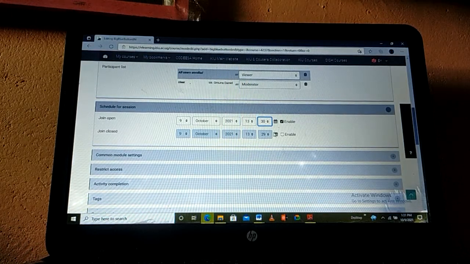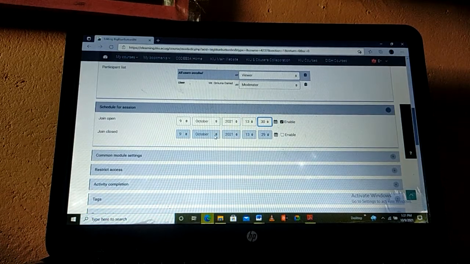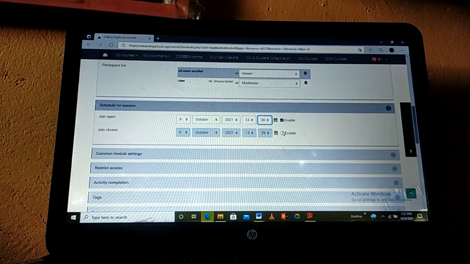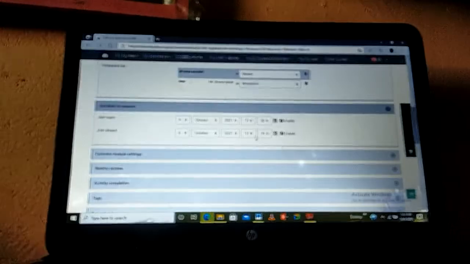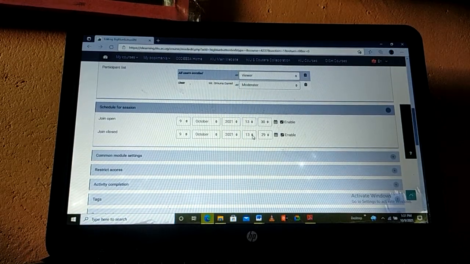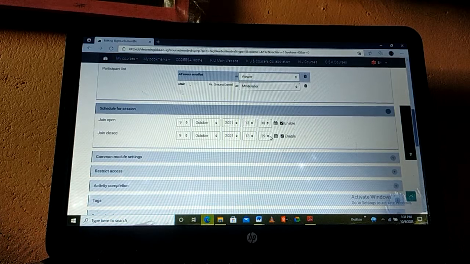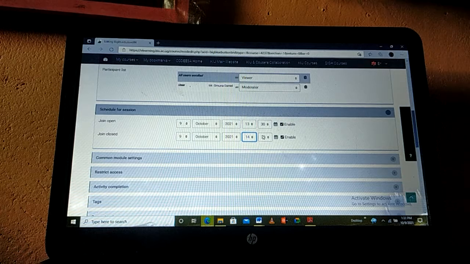Then if you want them to be locked out in case they are latecomers, you can also say, okay, the joining time will be allowed up to this particular hour or minute. So for this case, maybe you will say the last person should be joining at exactly 2.